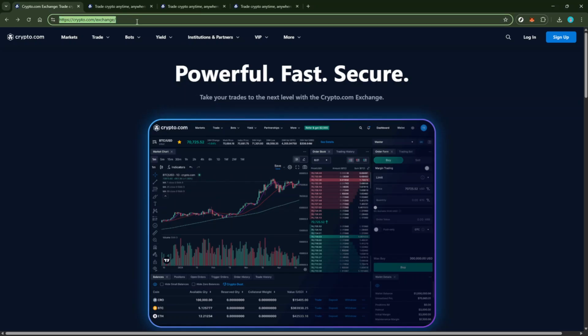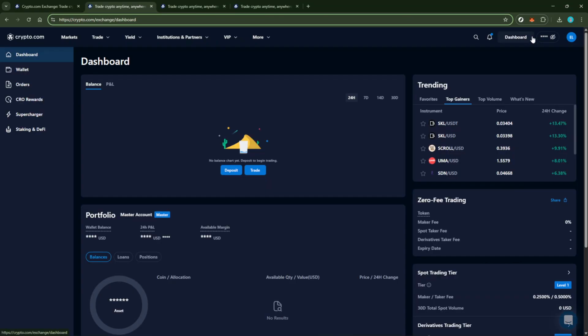Make sure your login credentials are handy. You'll need them to access your account. Once you've successfully logged in, take a look at the left sidebar on your screen. This is your main navigation menu where you can access different sections of your account. You'll want to click on the option labeled Wallet. This will direct you to where all your finances are held within the platform.